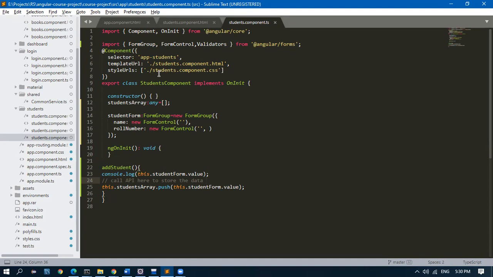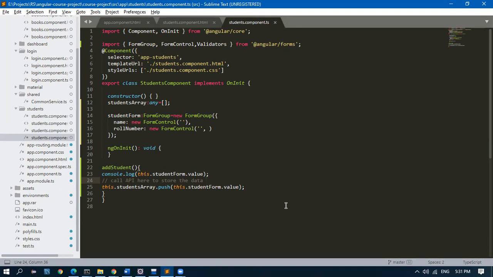But if there is an API, we have to call it for saving the data.